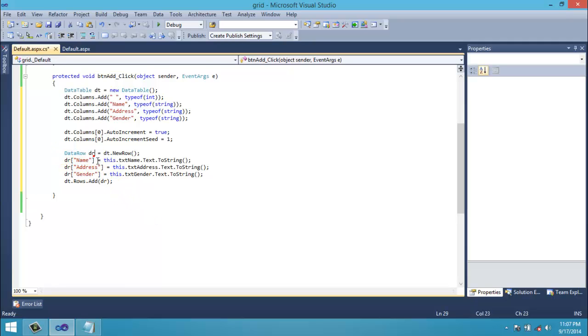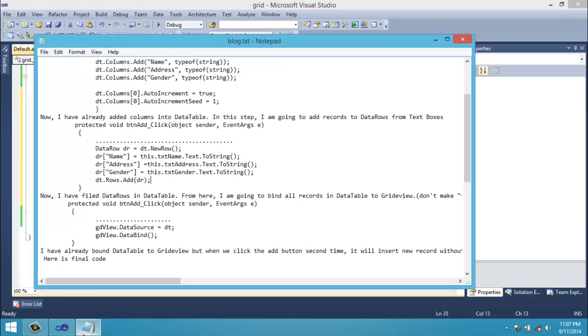Then I initialize the DataRow to add the data row to the table. Here you can see under these columns I add the rows, the values which are received from these text boxes, and after that, at the end of this line, I add all the rows to the DataTable. Okay guys, next I'm going to bind.